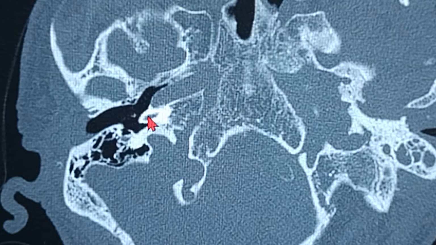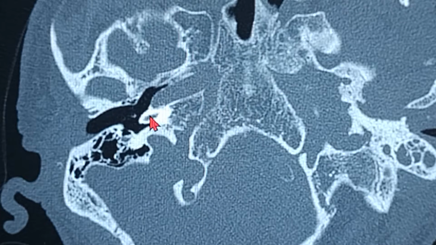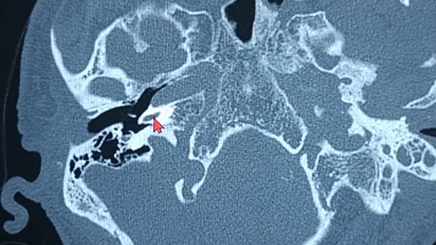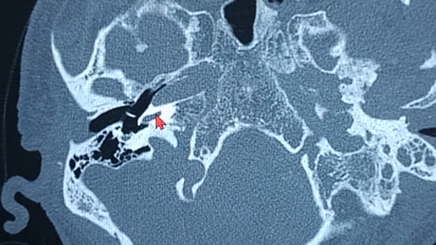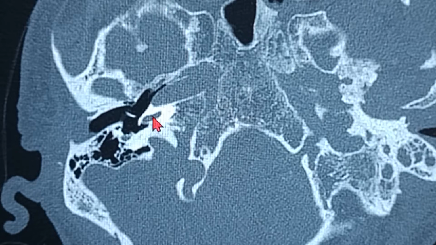Once you lift it off, you can see a bulge over here. That's nothing but the promontory, that's the cochlea. And you can see now I'm going up again. This is the carotid, still the horizontal part. Now you can see that's the cochlea. The grayish part, which you can see over here, is the basal turn of the cochlea.